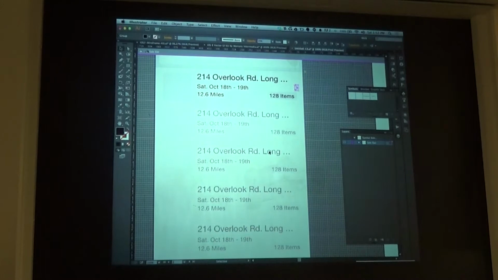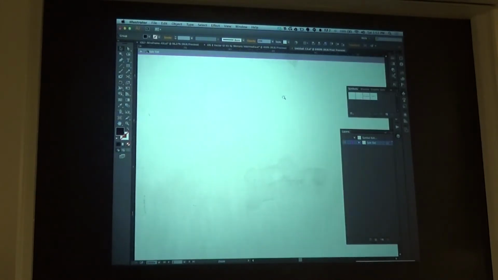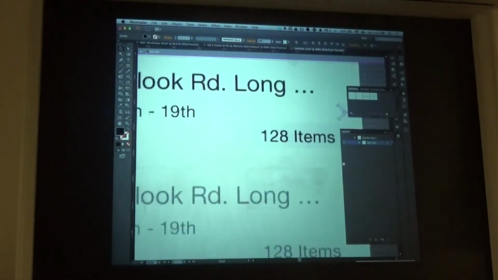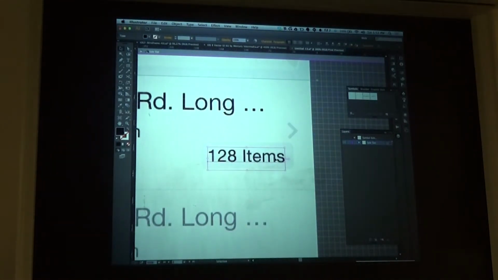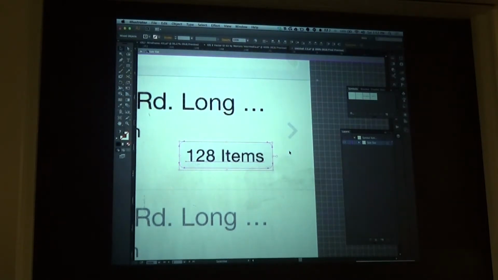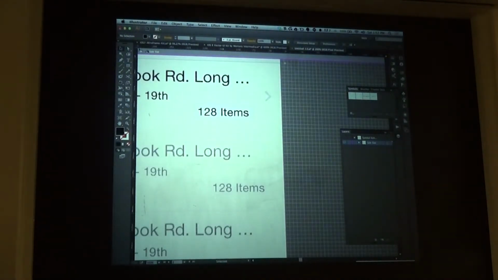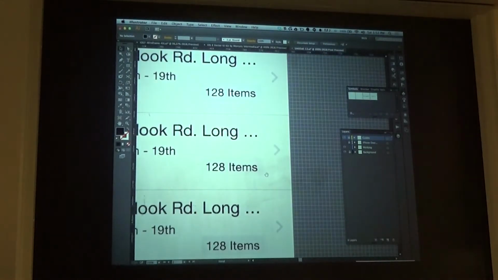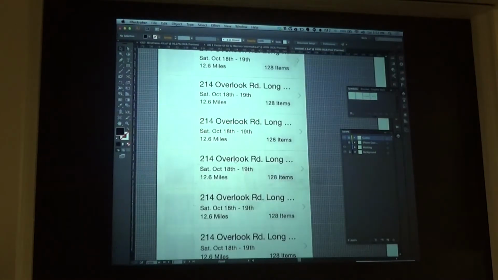There's a certain distance it's supposed to be from the right-hand side, but I'm just gonna drop it in right now. I don't care so much. Let's move that over a little bit. Okay, so that's now on all of them.